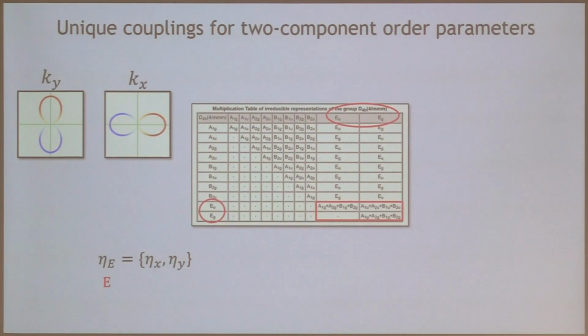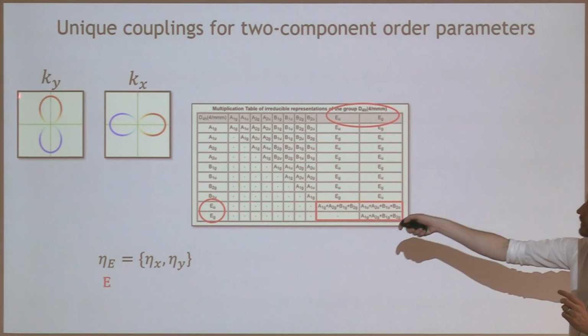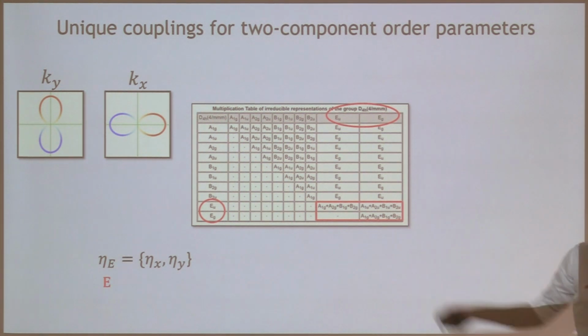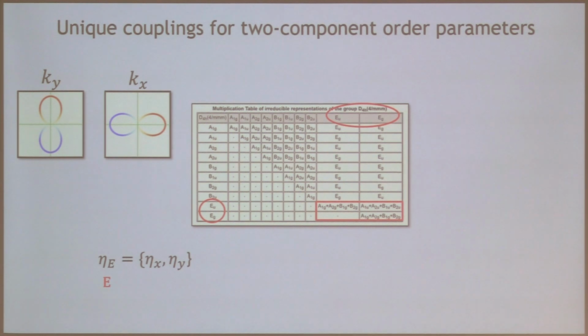So now, what makes two-component order parameters interesting? Remember, it's a p-wave superconductor. You get two degenerate p orbitals in the state. What this means is this actually forms an Eu representation in the D4h symmetry group. So in a tetragonal crystal, you can have your p orbital like that or like that, and they kind of form a two-dimensional little object.